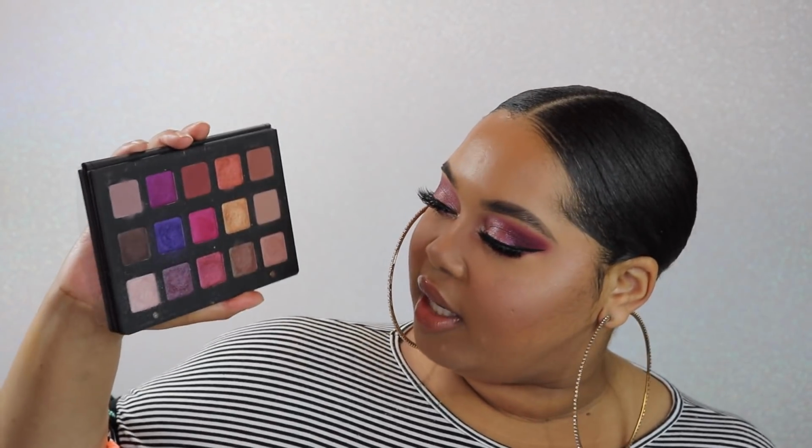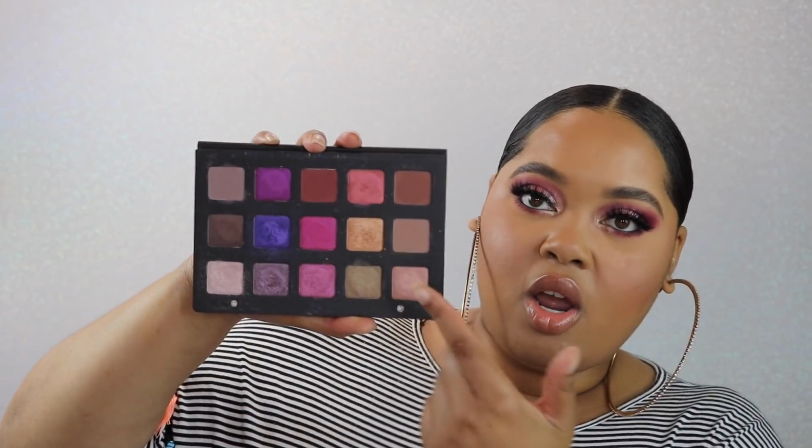This palette is very cohesive. You can do a lot of different looks with this palette. The only thing that I wanted from this palette was a deep matte purple, but other than that, this satisfied a lot of my purple craving. Purple is one of my favorite colors. I was happy with this palette. I feel like it was fun. I just wanted one more purple color. If she had replaced either this shade or this shade, this would have probably ranked higher on the list, but it's still a beautiful palette. The formulation of the palette is still great.